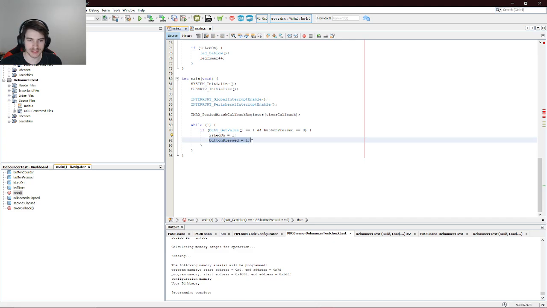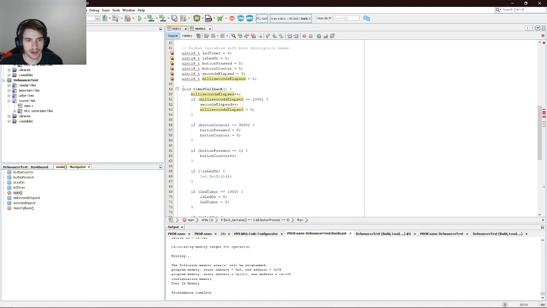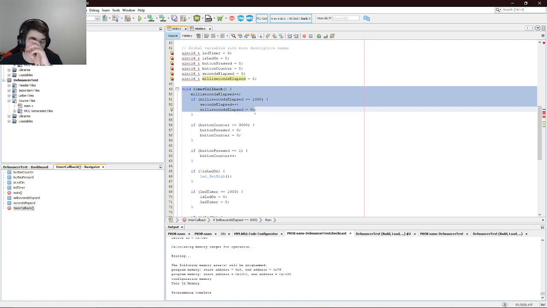And then once the button's pressed, it says, hey, this button's been pressed. Now I'm just using a timer callback for the delay to make sure that you don't activate the function too many times. If you go back to your timer interrupt lab, you can probably find very similar timer callback code.